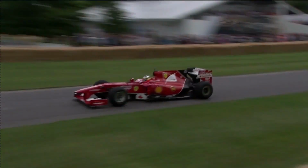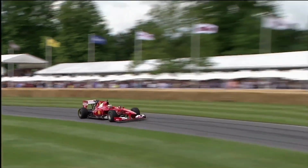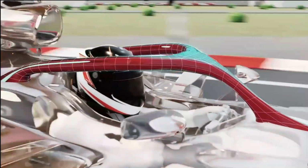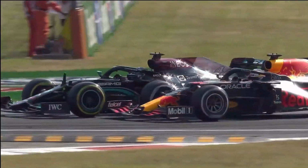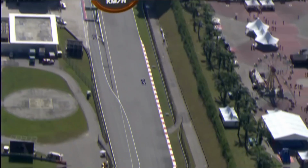It's made of an ultra-strong carbon fiber composite, reinforced with layers of Kevlar that can absorb huge forces in a crash and is also penetration resistant. Also in the late 60s, we saw the introduction of the headrest and the accident data recorder. The Halo is the latest addition to the F1 car's safety arsenal. The initial idea was to move to a closed cockpit, but the Halo won the day and has prevented serious injuries since. Circuits have evolved too.